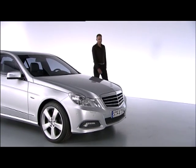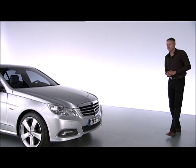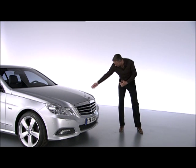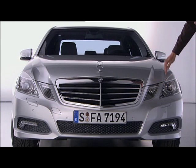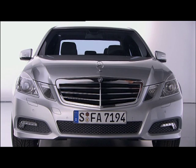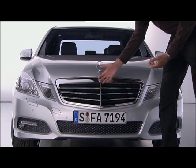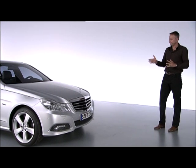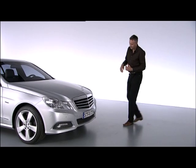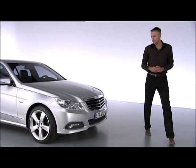The front end of the new E-Class shows three most important design aspects. First, a consequent further development of the four-eyes face, which now ends in a kind of diamond, almost cubistic design, which is very logically shaped into all the chamfers and lines on the fenders and coming from the hood. The second thing is the status-oriented, steeper and more pointed grille, which shows more status and more brand — very important for this car. The third aspect is the further developed, very three-dimensionally shaped front bumper, which gives the car a wonderful stand on the street.